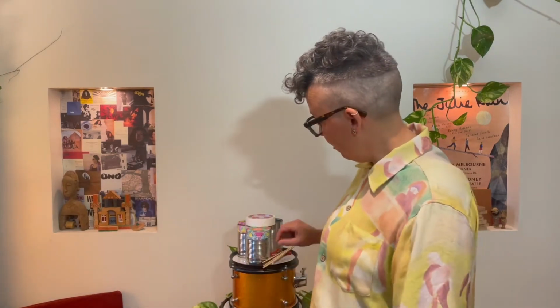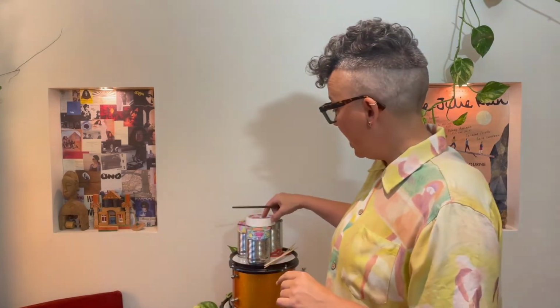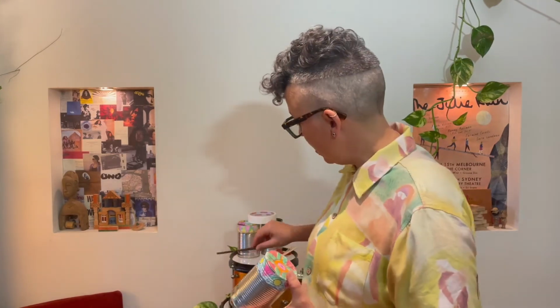So earlier when I showed you what you would need for this task, I mentioned a chopstick or some skewers. I'll tell you why. The chopstick is going to be like your drumstick, and the thin end is fantastic for scraping. But you might not have a chopstick. Do not despair. You may have a skewer. Now a skewer is quite small. It's great for scraping, but might break with the hitting.